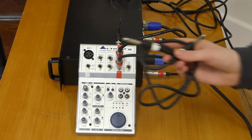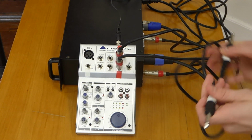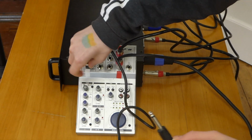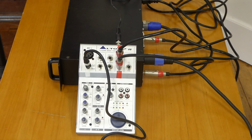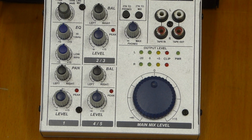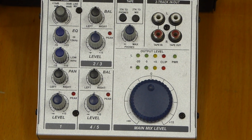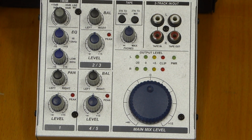Then take the audio lead with the white taped ends and plug it into the mixer in the socket marked with white tape. On the mixer, check that all the controls are in these positions to begin with. Pause the video here if you need to.